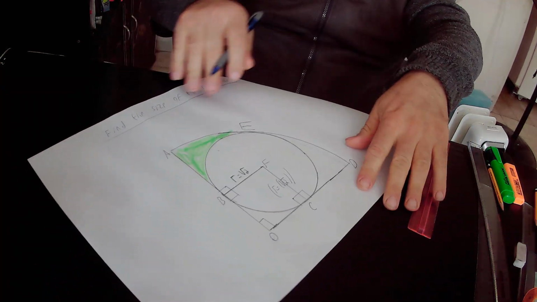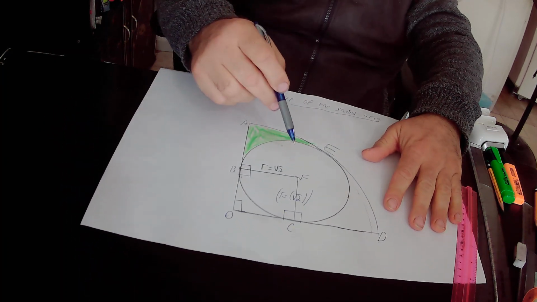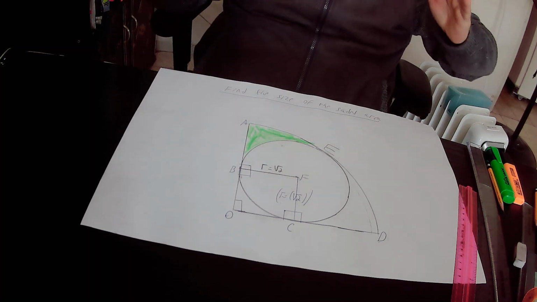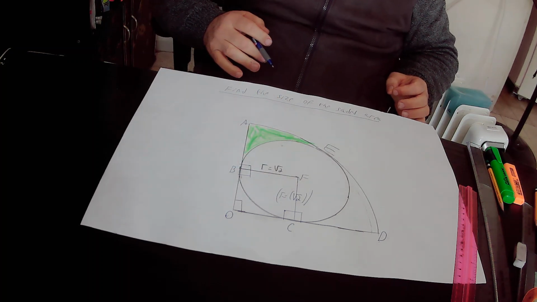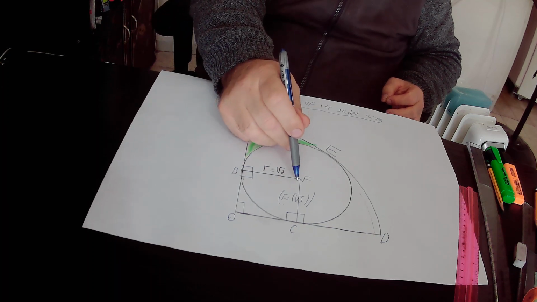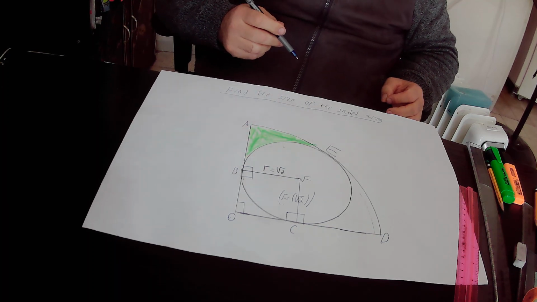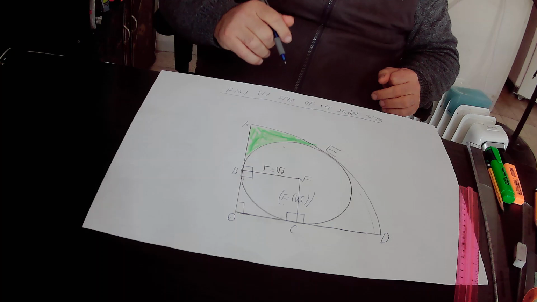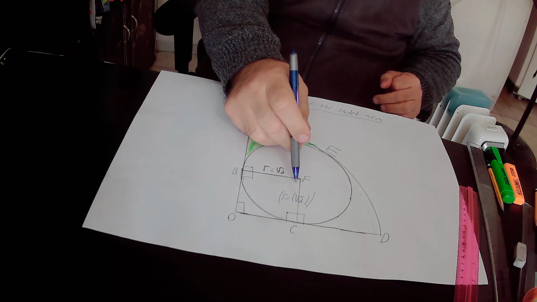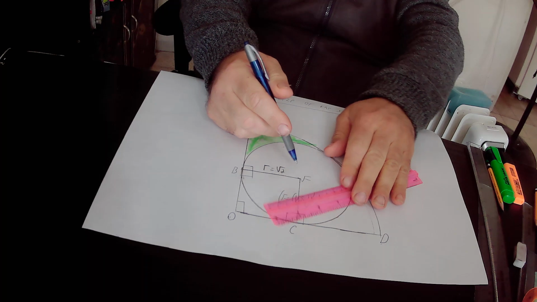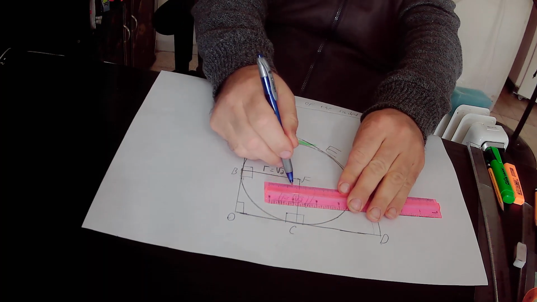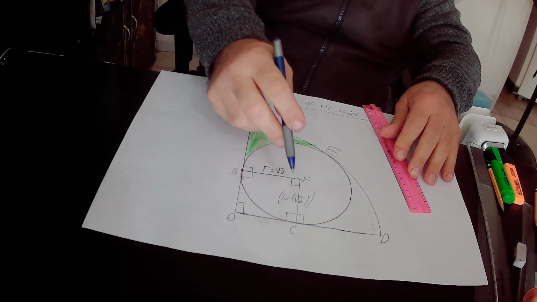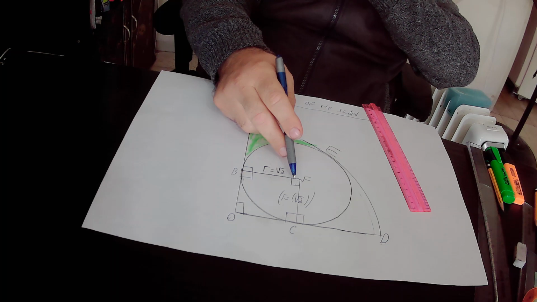So inside this small quadrilateral FBOC, we have 1, 2, 3 right angles. The sum of 3 right angles is 270 degrees, plus the size of this fourth angle. In total, they must be equal to 360 degrees according to the rule that the sum of the angles in any quadrilateral is equal to 360 degrees. Therefore, this missing fourth angle must be equal to 90 degrees in its size. Again, in order to complete the sum of the angles inside this whole quadrilateral FBOC to 360 degrees, the missing angle here must be equal to 90 degrees in its size.